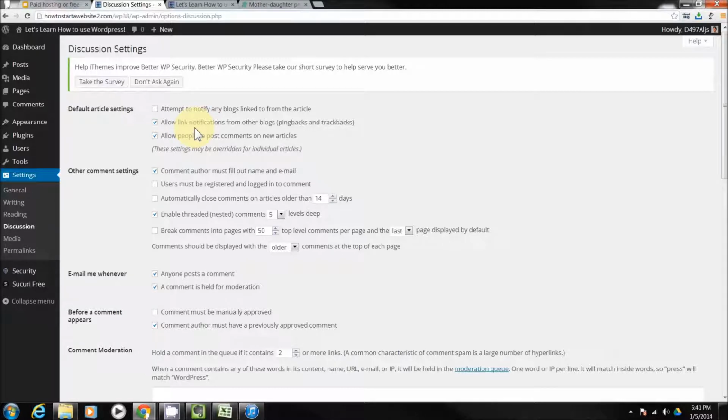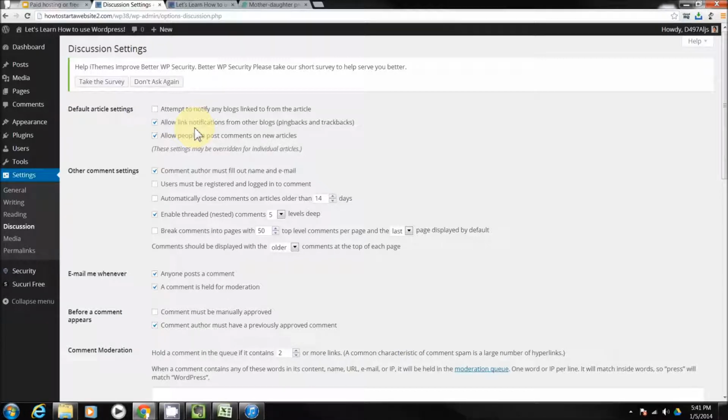Do you want to allow link notifications from other blogs? So what this means is, let's say somebody comes to your website and they read a blog article that they really enjoyed so much that they go back to their website and they want to write an article that either goes further in depth or maybe fills in some information, but they want to refer readers back to you because you were their inspiration for what they wrote.